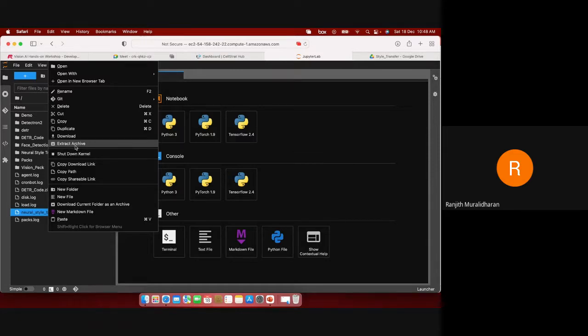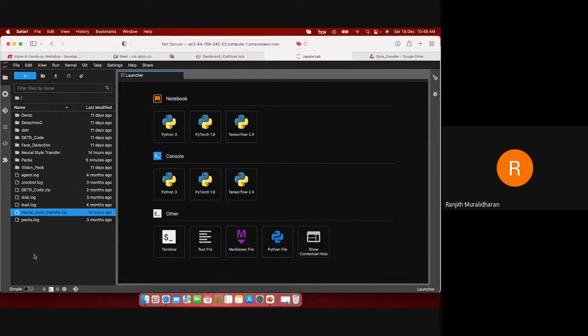The moment you click on that, it's similar to extracting your zip folder, and you will get a folder here called neural style transfer. I hope it's pretty simple. Day in and day out you would have done all this. So download this file and transfer it to the hub space once you log in.